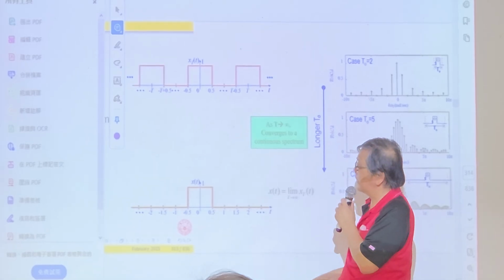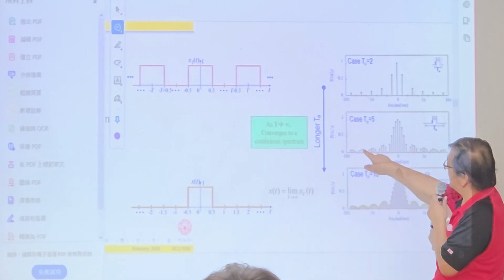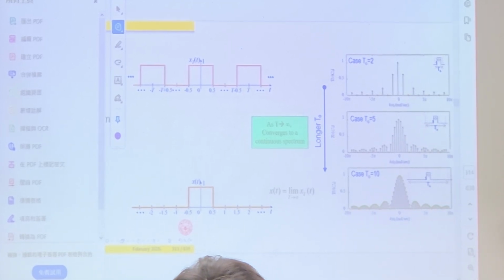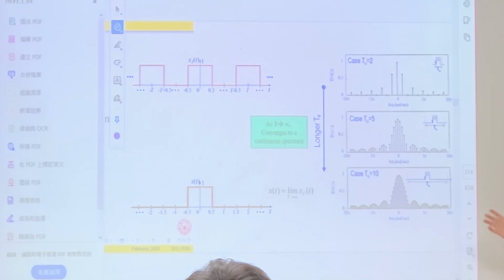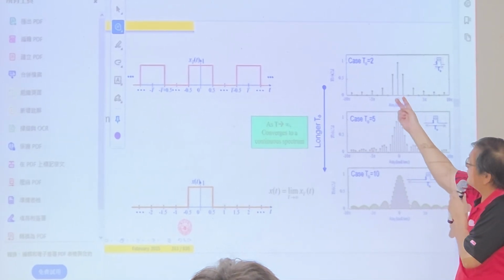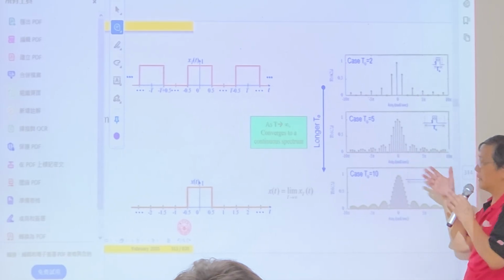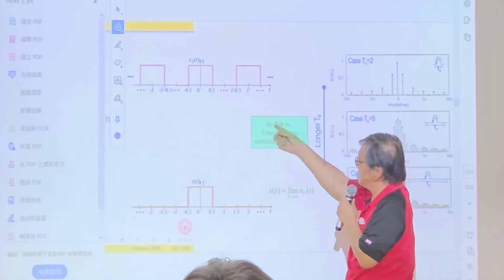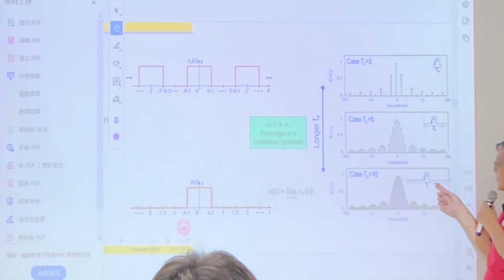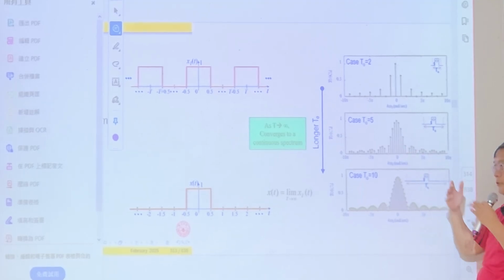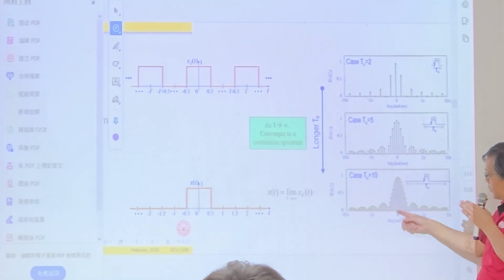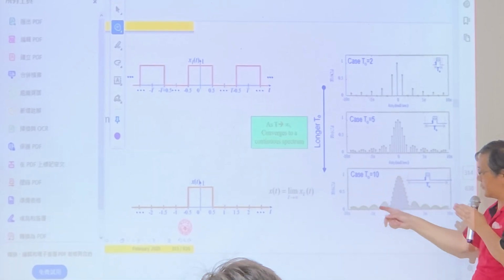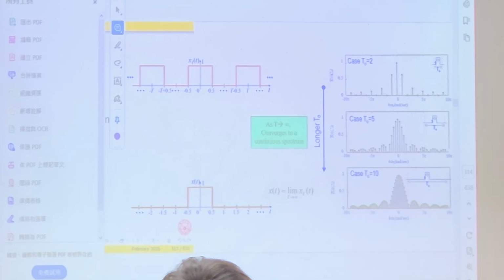we increase the fundamental period, then you will see the frequency response. The shape is quite similar. But the gap, the interval between the frequency components, becomes closer and closer. When eventually the period approaches infinity, then these frequency components become one next to one. It becomes very, very close. It becomes eventually a continuous function in the frequency domain.